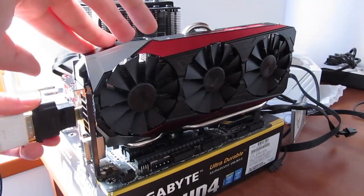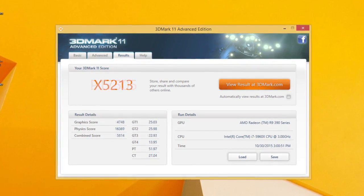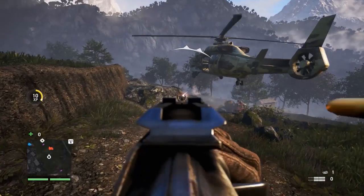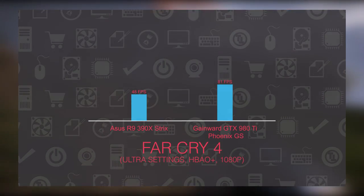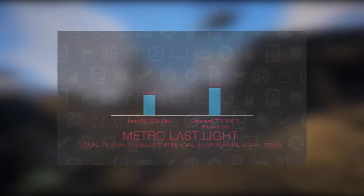Setting everything up and turning on our testing rig together with the graphics card, we took a quick glance over the R9 390X Strix performance, while also adding the recently reviewed Gainward GTX 980 Ti in the mix. Just like the GTX 980 Ti, the R9 390X also handles any game in high settings without a sweat, but with a little bit less performance than this Nvidia flagship card, which is nothing that we didn't know from before.